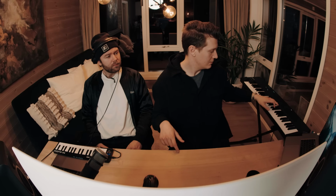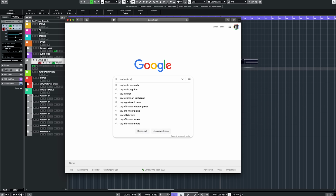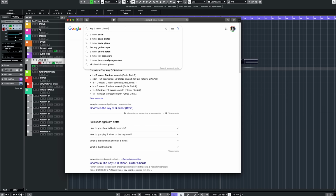And if you are having a hard time, because right now I went from something simple with the bass line, just playing like that. Yeah, because that's my question. I don't know any chords, you know? So what you can do there is you can go on Google. You can write B minor key, B minor chords, and then piano.